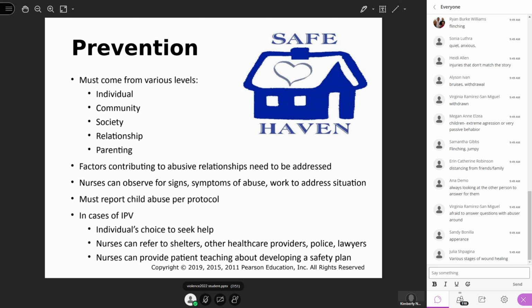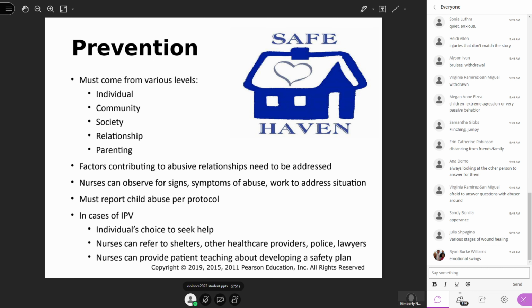When we do our admission process into the hospital, we are required to ask the patient if they are safe at home, if they feel like hurting themselves or others, as part of the questionnaire. So we always want to make sure we do that. You will see it when you complete an admission. And if you have an opportunity to watch a nurse complete an admission process in the hospital, that will be a great learning activity. You will see that the question is asked, and it's often a question that is very uncomfortable for nurses to ask. Okay.